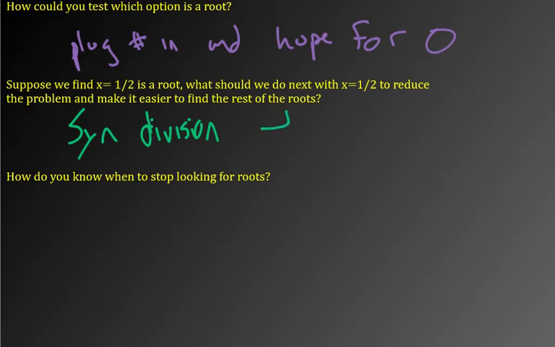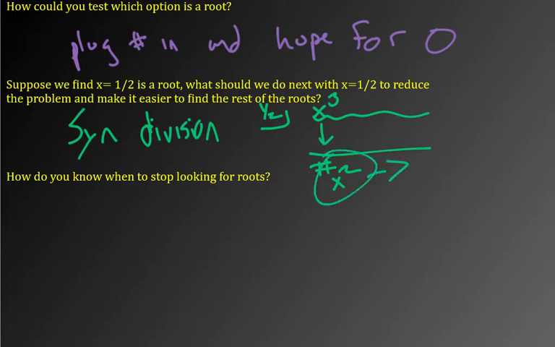We have this number in the corner, and then we have those coefficients. We bring one down, right? So there's some sort of number here. But when we do this out, if we started with an x cubed in the last problem here, then this will be an x squared, and we'll have reduced the problem down. And then now you can just solve this thing with factoring or the quadratic formula, something like that. But that's really the power of synthetic division. It's going to let you reduce any problem you have here down a degree using that root, and then we could just keep going.